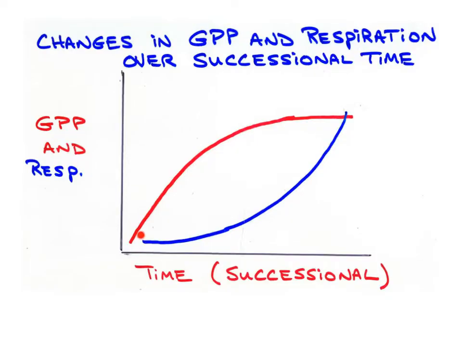Lastly, at the bare earth stage, GPP, NPP, and respiration are all low due to the low density of producers. But early in succession, GPP increases while respiration does not, and NPP increases. Late in succession, as the rates of respiration become equal to photosynthesis, NPP declines to approach zero. Late in succession, the photosynthesis to respiration ratio approaches 1.